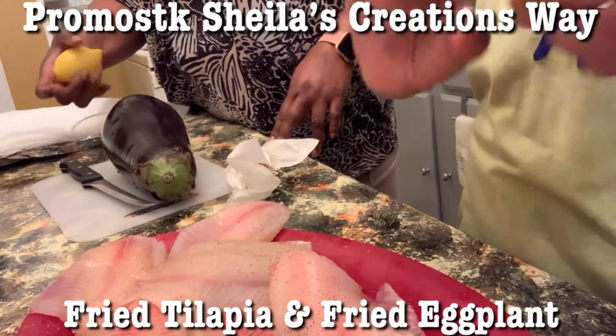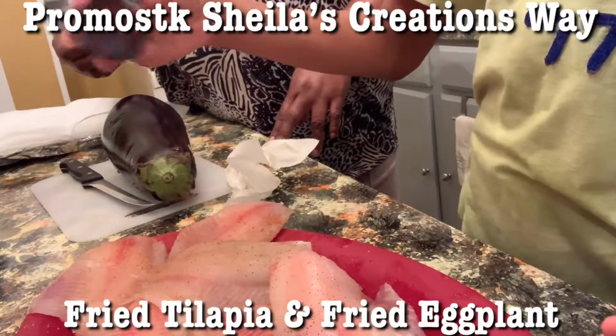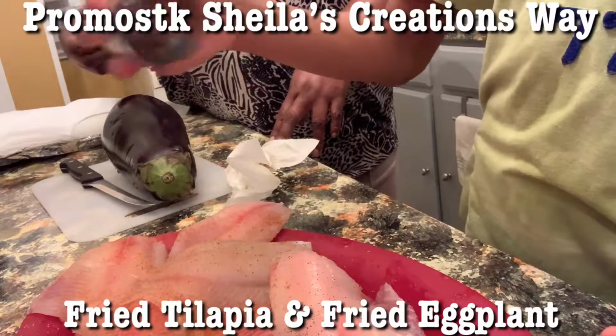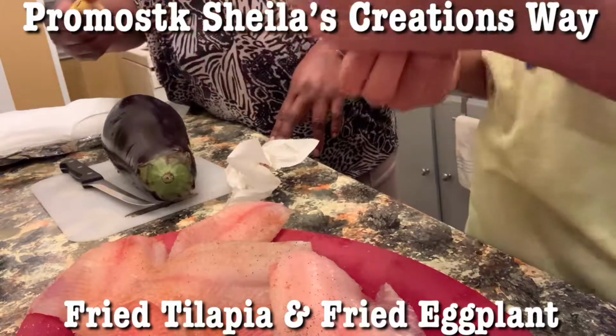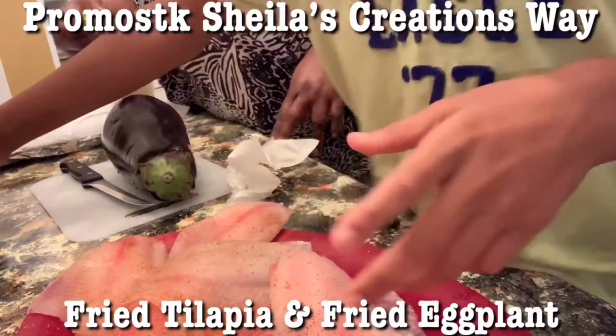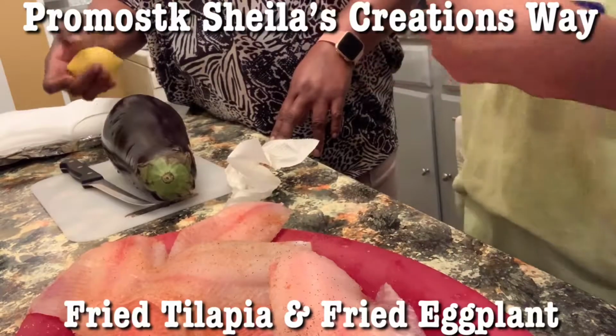This is the one I like, guys. Well, you're gonna put a lot of that because that just adds the color and make it real pretty. Make it look like it's breaded, but it's not once you fry it up. Okay. Next. We got garlic powder.